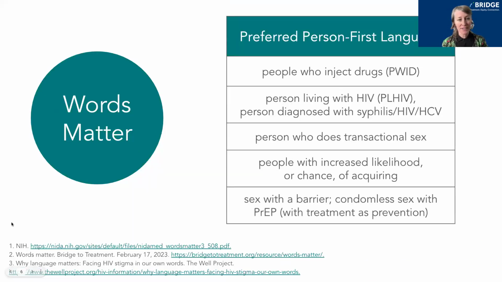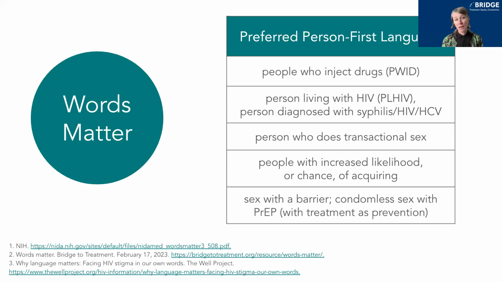Next slide. Thank you. So words matter. Reducing people to a label dismisses their humanity and it sets them apart from others. And we know that certain medical conditions, including STIs, HIV, and hepatitis, are stigmatized more often than others. We are conditioned to see some conditions as moral issues or character flaws instead of the biological diseases that they are. So use clinically accurate, non-stigmatizing terminology the same way we do for any other medical condition.